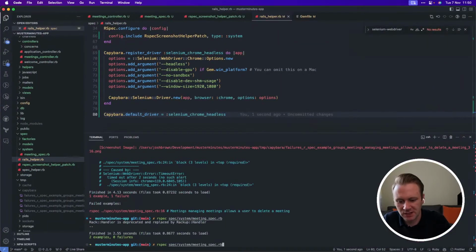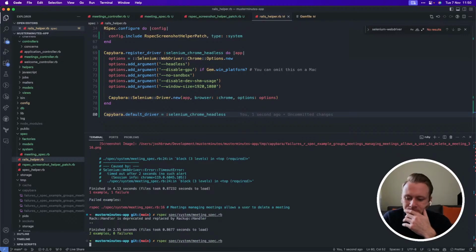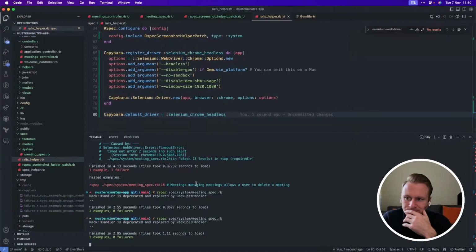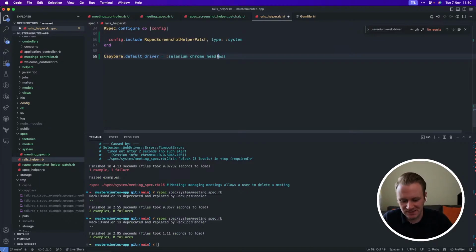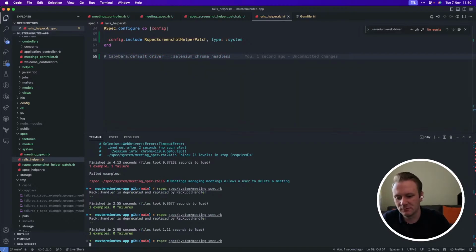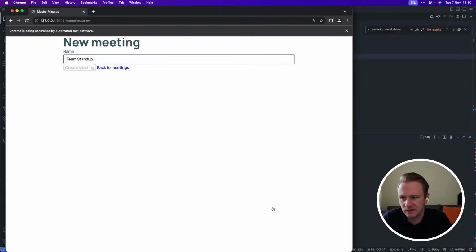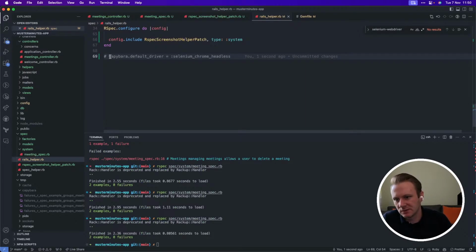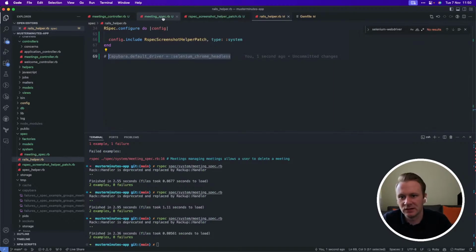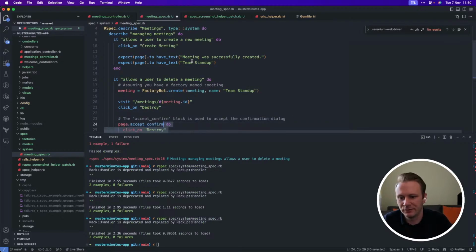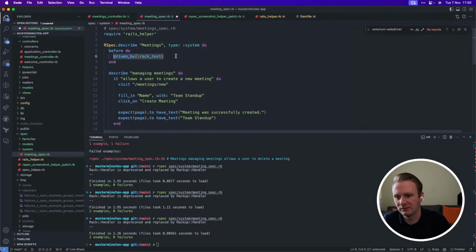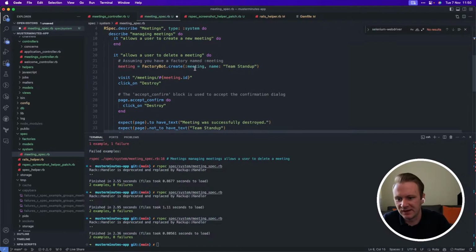Jumping around too much, sorry. Yeah, I wonder if it's even being applied, to be honest. I mean, if I take this out, I comment it out, is it still the same? Yes, still the same. So there's a good chance this file here, in the way that it's working, isn't actually taking effect, and the thing that was in here before, driven by rack test, could perhaps go like that.